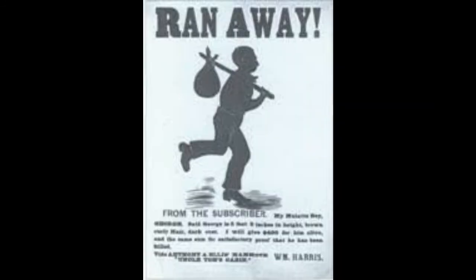Now, as far as the legality of the personal liberty laws I just mentioned, they were eventually challenged in a 1842 Supreme Court case titled Prigg versus Pennsylvania. The case concerned Edward Prigg, a Maryland man who was convicted of kidnapping after he captured a suspected slave in Pennsylvania. The Supreme Court ruled in favor of Prigg, setting the precedent that federal law superseded any state measure that attempted to interfere with the Fugitive Slave Act.